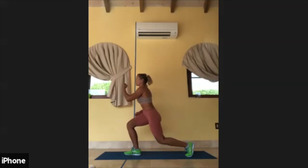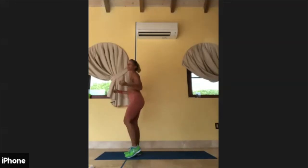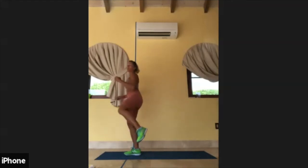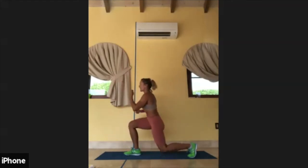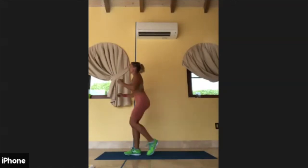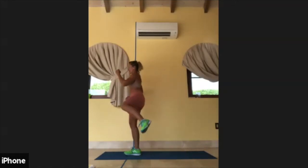So you'll notice that sometimes I do this workout with shoes, sometimes I do it with no shoes. It really just depends on how I'm feeling, what my body's been through that week. So I'm always taking an assessment of what my body needs to support my fitness, not just on that day, but for the whole week, because it is a full lifestyle.